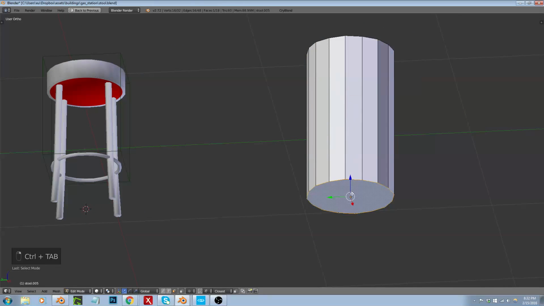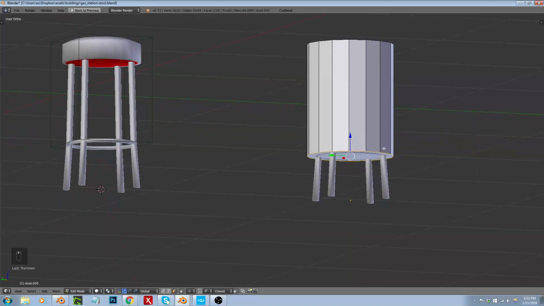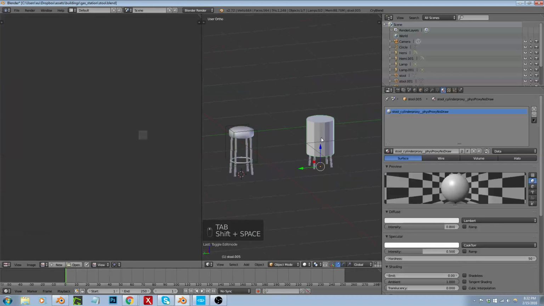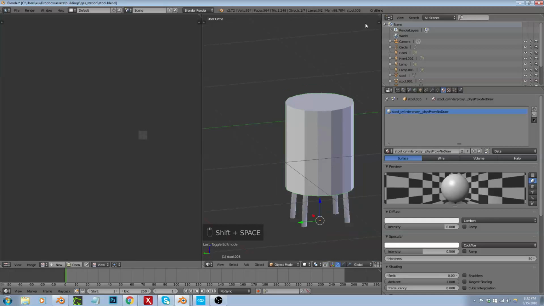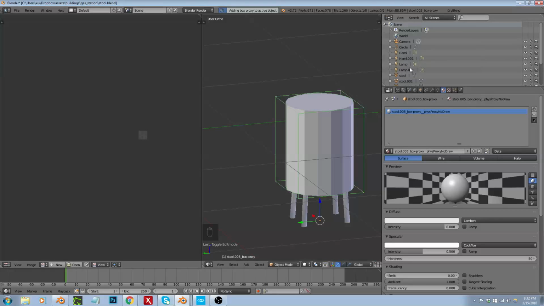But if I bring this up to about here, what I want to do now is add a box proxy for the legs. So hopefully it's gonna run into the legs and just flop around a little bit and stop rotating, is what I'm hoping. So let's add a box.